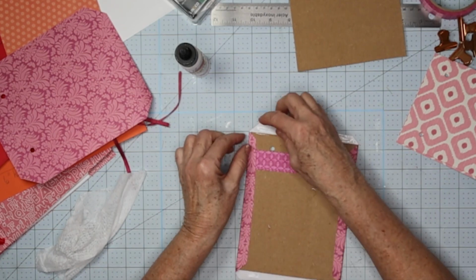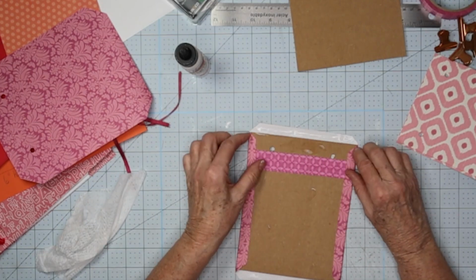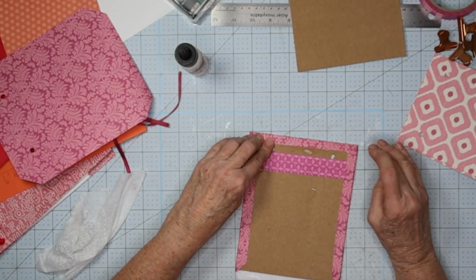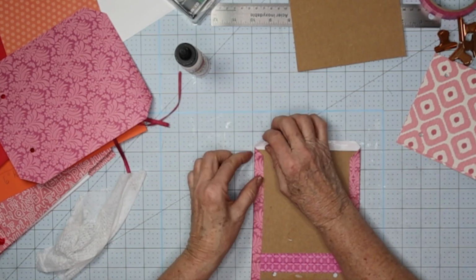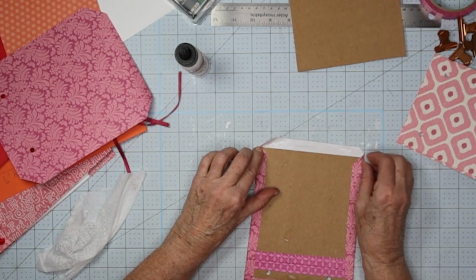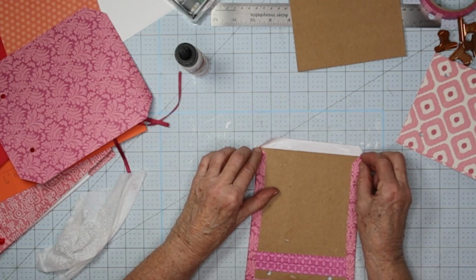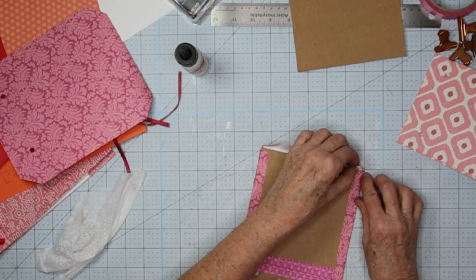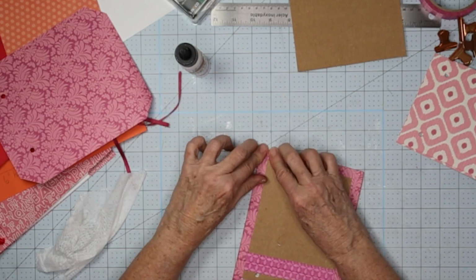Now I'm going to turn it. Now you know those little extra corners, you're going to bend those in, just bend them in and then bring in your flap. You see it makes a nice little corner. Going to do the same on this side. We're going to bend that flap in. This one's a little more pronounced. Just bend it in. There we go. And bring it down to keep that nice and flat.